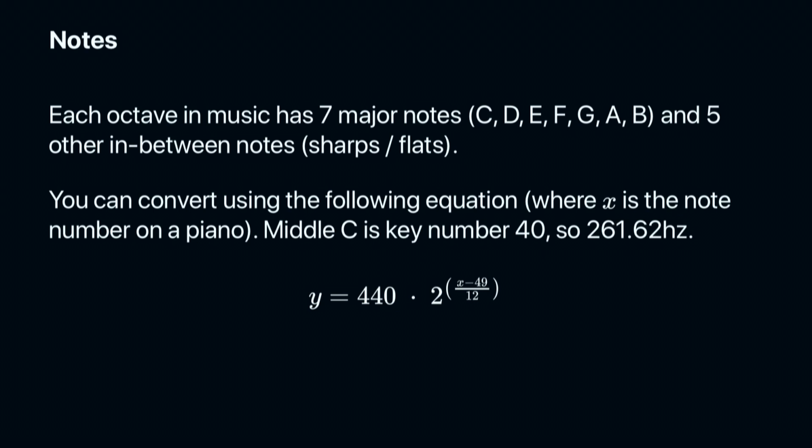And each of these can be associated with some sort of number that eventually gives us a frequency. You can plug it into the mathematical equation here. So middle C would be 261 hertz. And 440, that number there, is actually the frequency of A, which is typically what most people will tune their instruments to. So now you might be saying, what does this have to do exactly with Swift?